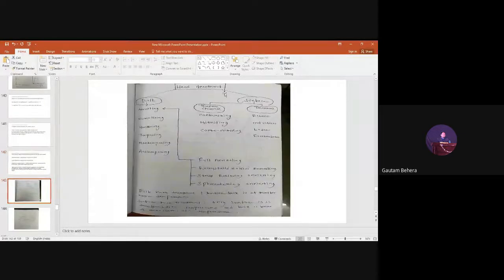Okay, finally, heat treatment classification. Now this is our main topic, which is heat treatment. Heat treatment can be classified into bulk heat treatment and surface heat treatment. Bulk heat treatment means the bulk of the material will be taken to the predetermined temperature. The entire bulk will be in the transformation temperature range, from the surface to the center, during heat treatment. But surface heat treatment means only the surface will be in the transformation temperature range.